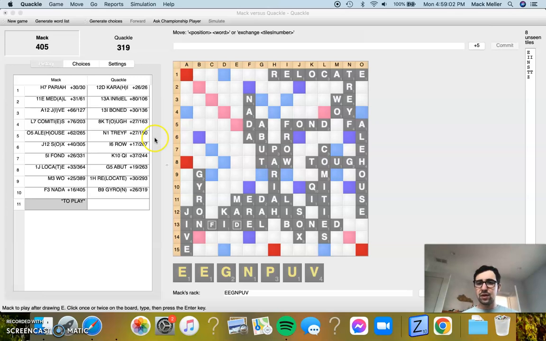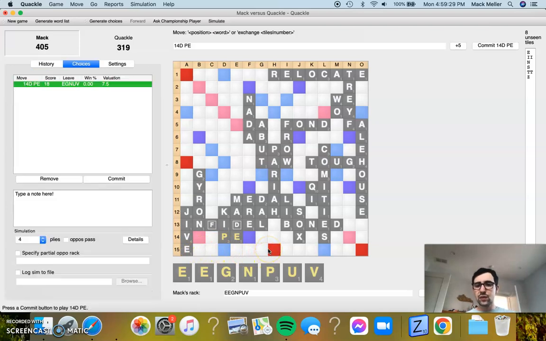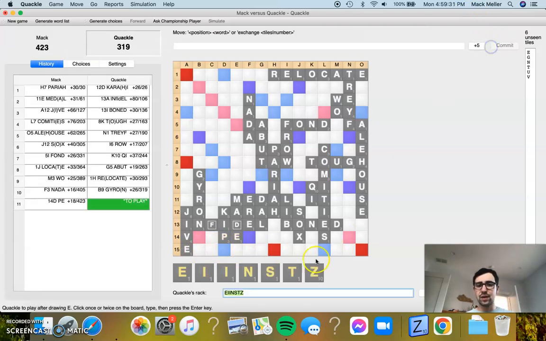Now, the first thing I'm going to look at is probably making a play down at the bottom of the board, because ENTITIES does still score 7 more points than TINIEST. So one play I might think about is PE right here, because it scores 18 points, which is pretty decent, and it gets rid of a P, which is one of my higher point tiles, which I don't want to get caught with, and it does block ENTITIES on the bottom row. So let's see what happens if I play PE.